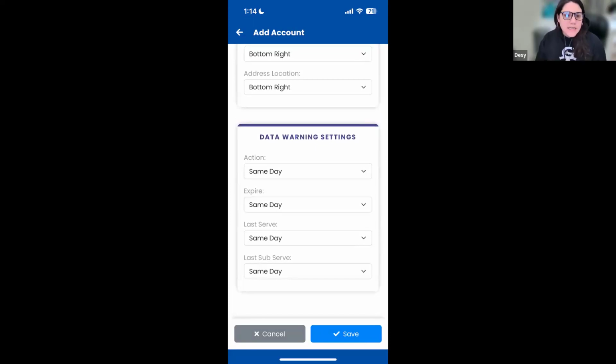And then as we go down here, we have the date warning settings. So you have action date, expire date, last day to serve, and then last day to subserve. Now, these dates are dependent upon whether the company uses them and they enter dates from that. So if there's an action day as of today, then you're gonna see that day display on the job list and it's gonna be in red, because the action is today, or it'll show red if it's past due.